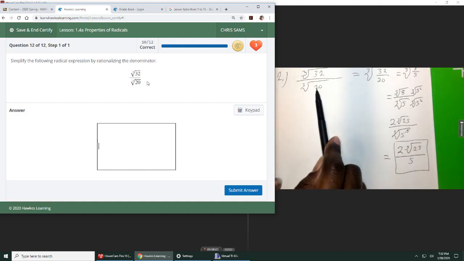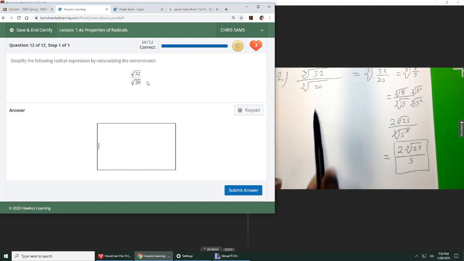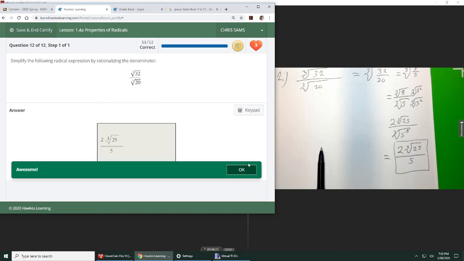If you did it any other way, I think it will come out to be the same. But I'm going to let that one rest for now. So fraction bar, 2, I need a cube root on the top. So put a 3 here, 25 underneath, and then a 5 on the bottom. That'll get us through 148.